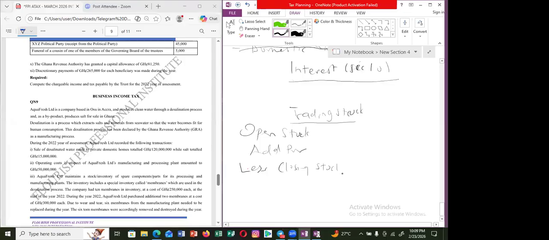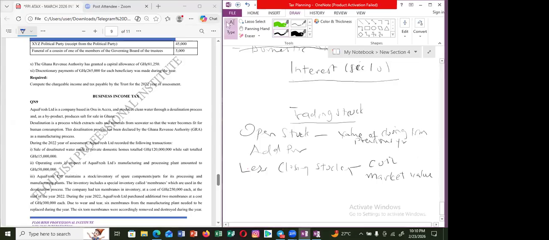Now the Act also defines opening stock to be the same as the value of closing stock from the previous year, while purchases is purchases during the year, right? And then closing stock is measured using the lower of cost and market value. Accountants will say lower of cost and net realizable value under IAS 2, right? I hope I have my accounting correct.